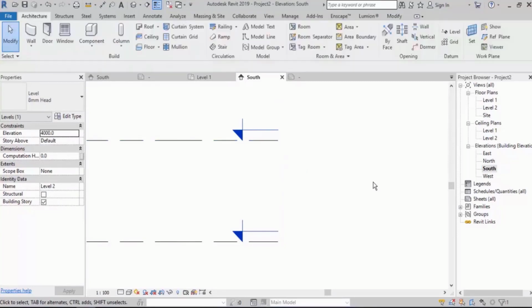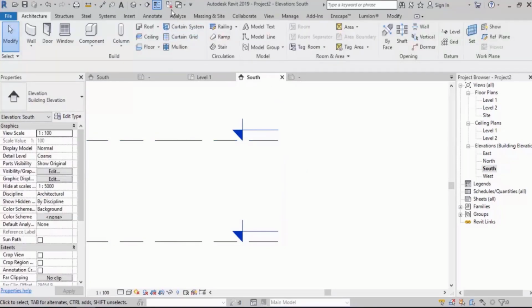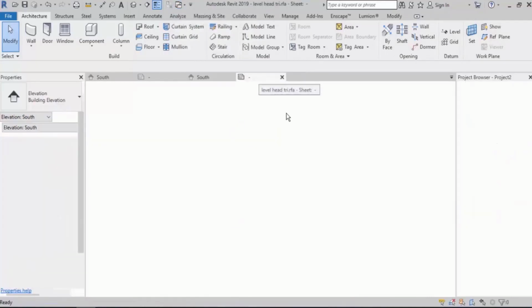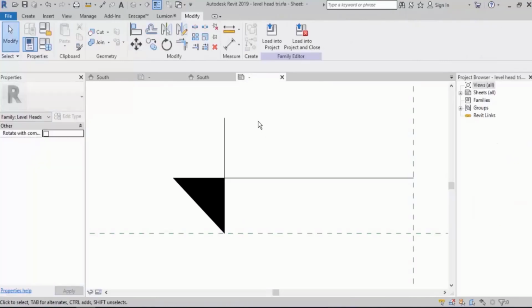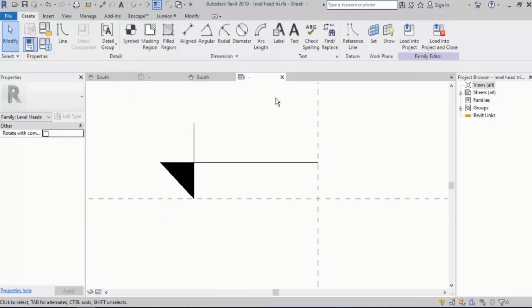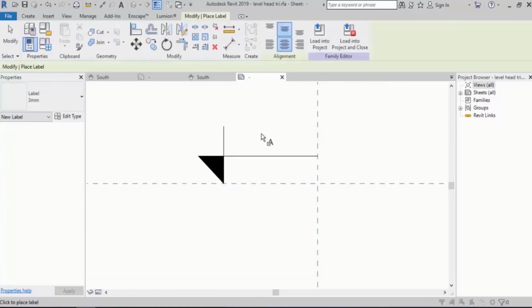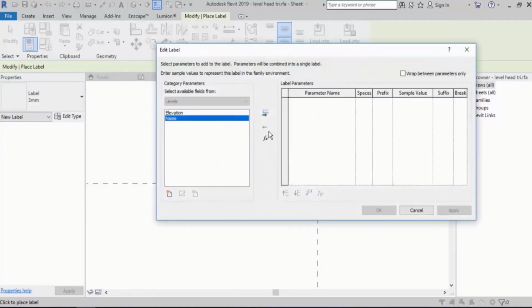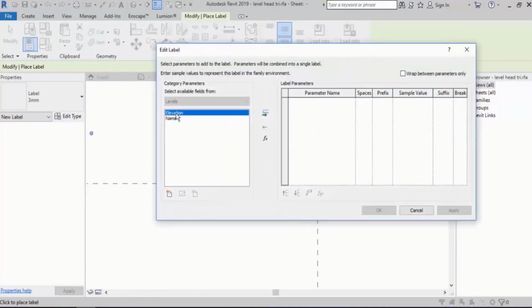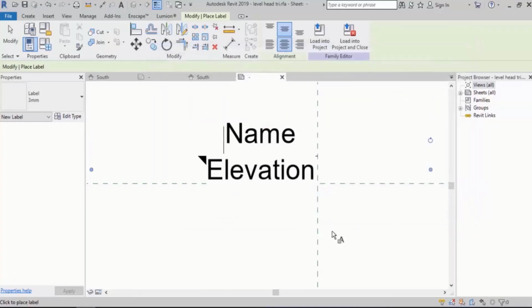not appear. So again, we go to the file. I said to delete the extras, or go to the file from up here, or you can use this part. It doesn't matter. But again, you need to go to the file, enter the file. What should we place here? 2 labels. So I'll go to create, pick label. We need name at the top, and at the bottom we need elevation, right?